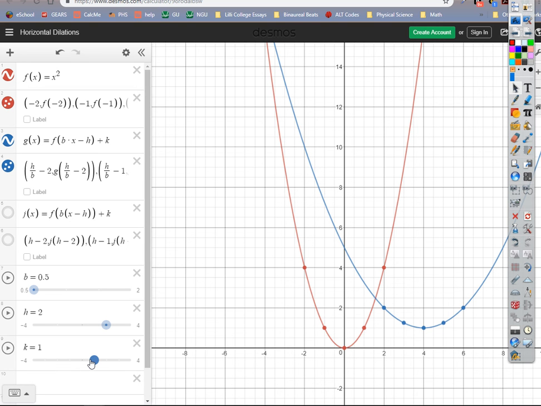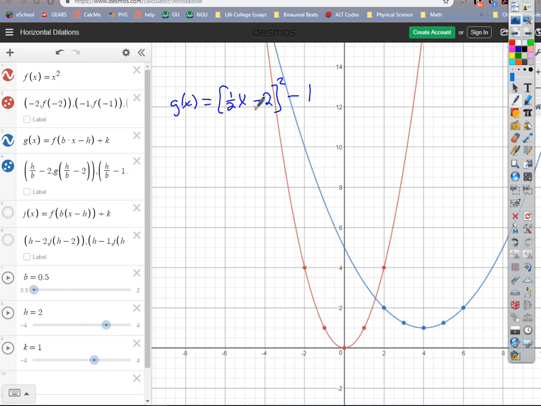is think about the order of operations, right? If we're looking at something like g of x equals 1/2, is that what it is, 1/2? Yeah, 1/2 x minus 2 squared plus 1, or minus 1, I guess it was. Okay, this acts very differently, right? Now we're not just subtracting 2 from x, we're subtracting 2 from 1/2 x.